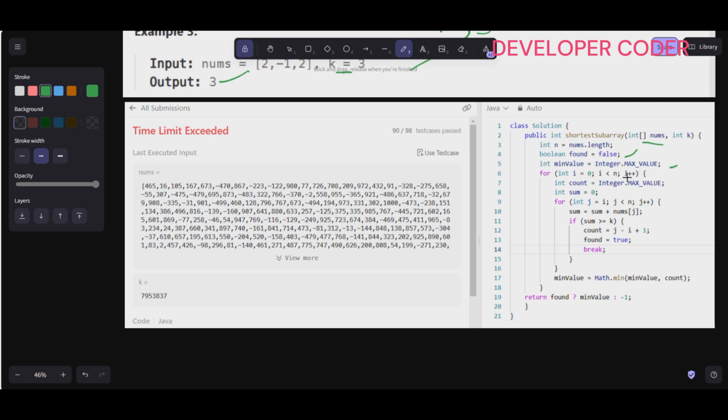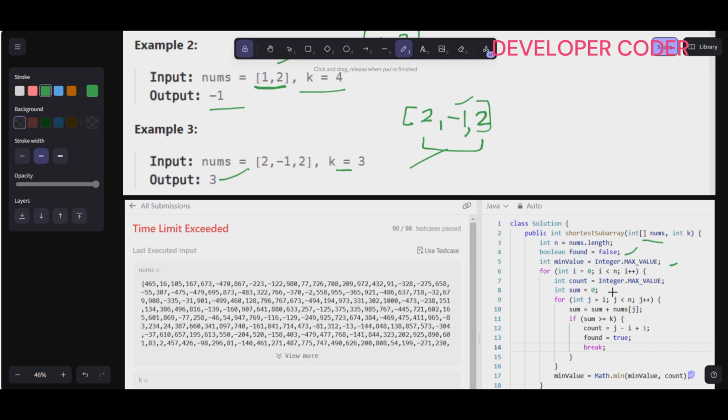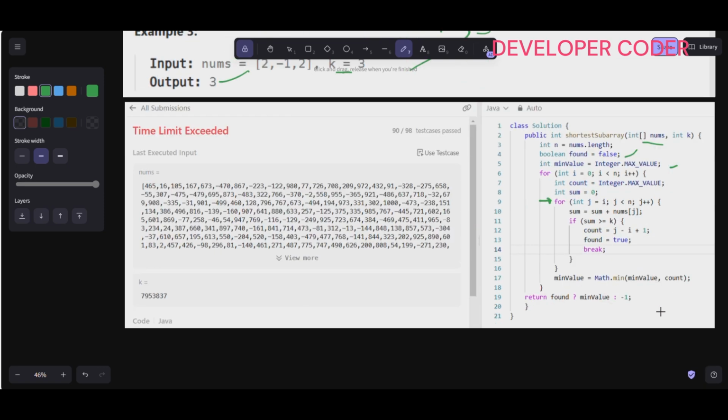Then I was running one loop over all the elements in my nums array one by one, and inside that I'm running one j loop, and I'm trying to find if my sum becomes at any point of time greater than or equal to k. If it does, then I'm going to calculate the count, set found to true and break. And here I'm going to update my min value as the minimum value.